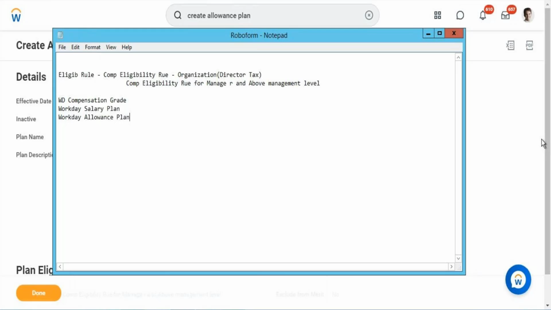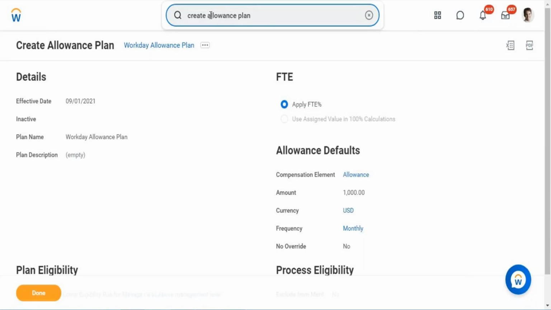So what is our next step? As part of the process that we have discussed, a compensation package has to be created, which groups both the grades and plans, whatever we have created. You'll be combining everything you created in earlier steps, the eligibility rules, the compensation grades, plans, and all, to make a compensation package, which will be offered to the employee. Create compensation package is the task.